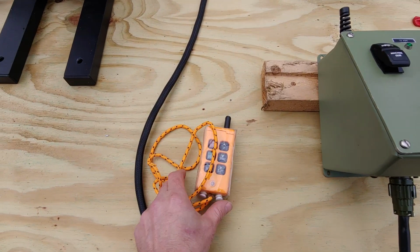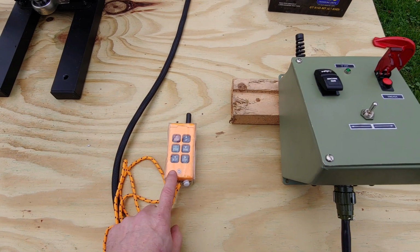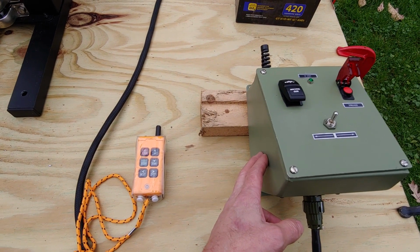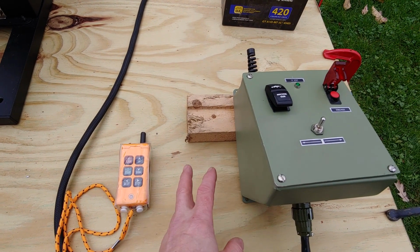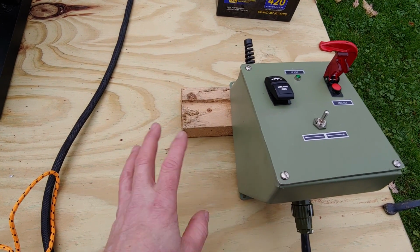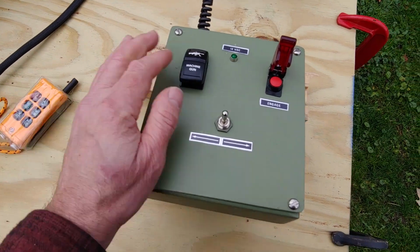All right, so obviously you know the remote control. I just want to give you a word of caution. You don't want to lose this, because this is matched to the receiver inside the control box. The two are a pair. If you lose the remote control, if you go out and buy another remote, it's just not going to work with it.